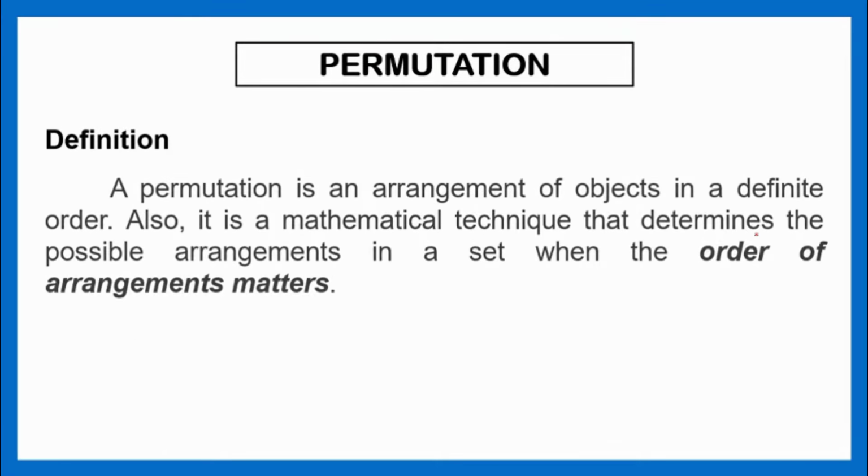So first, definition muna. I discussed this already, so run through na lang tayo. Permutation is an arrangement of objects in a definite order. Kung paano ina-arrange yung mga objects na given sa atin, yun are permutation. Ang kinaiba niya lang, ang arrangement ay nagmamatter. So order of arrangement matters. Kung paano mo siya ginumble-jumble, nagmamatter yun kay permutation. So that's the definition of permutation.